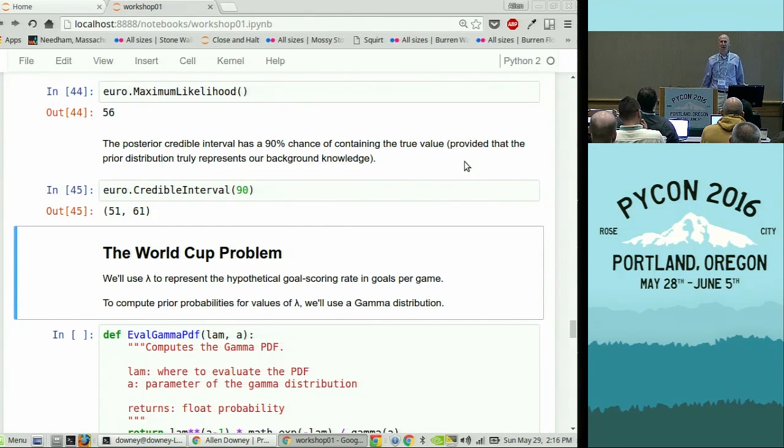One of the nice things about Bayesian statistics is that the outcome of a Bayesian analysis lends itself to the natural, useful interpretation of probability that you want. One of the things you are allowed to say is that the 90% credible interval has a 90% chance of containing the true value of whatever it is you're trying to estimate. It's beautiful, it's simple, and it's useful because it allows you to answer questions you care about and make decisions under uncertainty. If you have to place bets based on the outcome of this analysis, Bayes will give you probabilistic information, probabilities that you can use to place good bets.